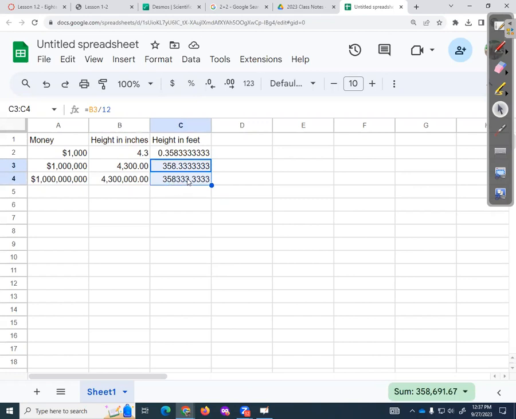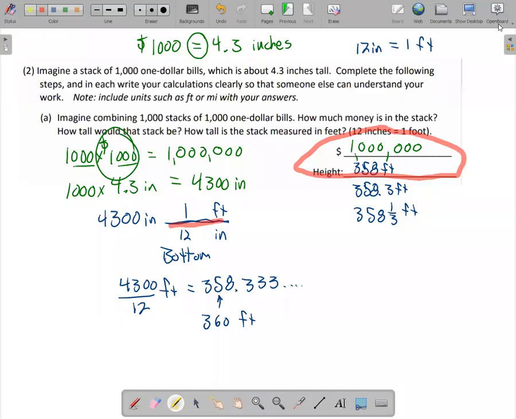Okay. All right. 358,000 feet. I have no idea how far that is. I think I'm going to try miles on that one. So I need another column called height in miles. Okay, now I didn't actually go over this one in class, so I better put this in my notes here. How do I convert to miles? So I need a new page.